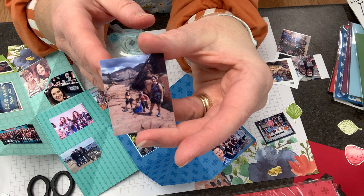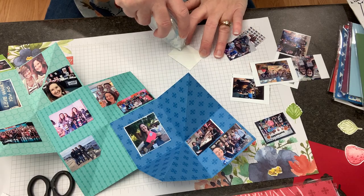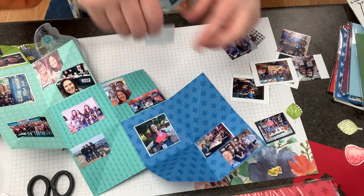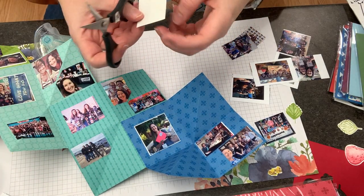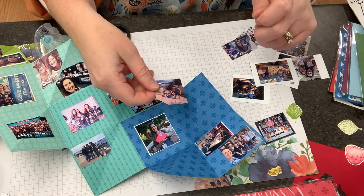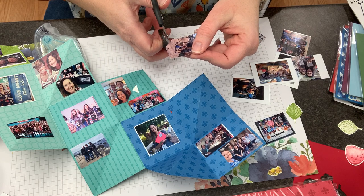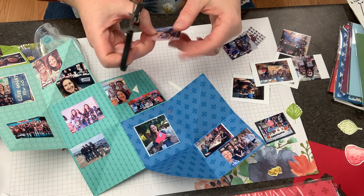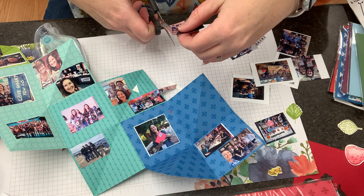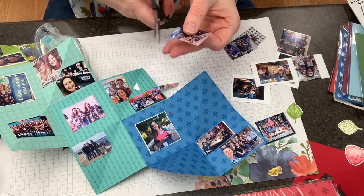Speaking of getting out, here is a Utah hiking trip that I took with a few friends. We love to be outdoors and it's fun to connect with people with a common interest. This one needs a corner cut off too — I need to make sure I cut off the correct corner. I did cut the wrong one off, so I'll just crop this picture down a little bit. I'm going to pop this on this newly shrunken picture, which now fits here, and we'll just cut a little corner of the sky off.